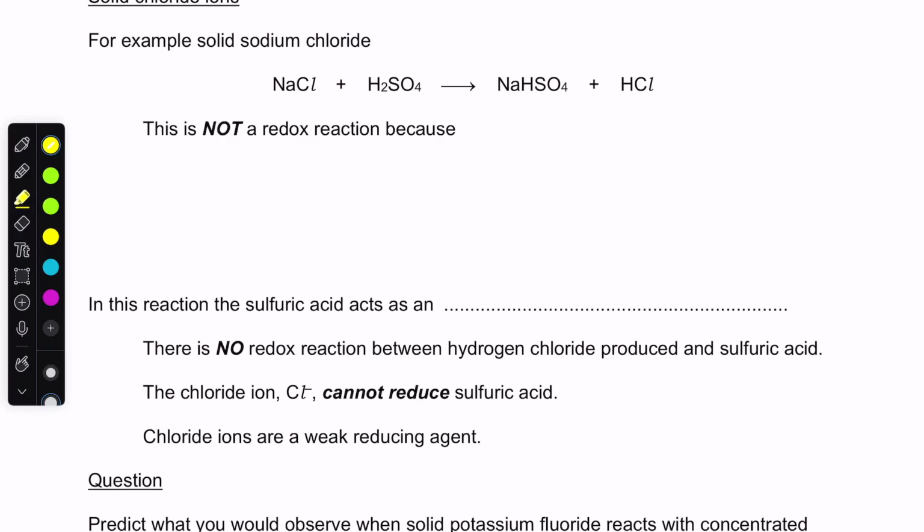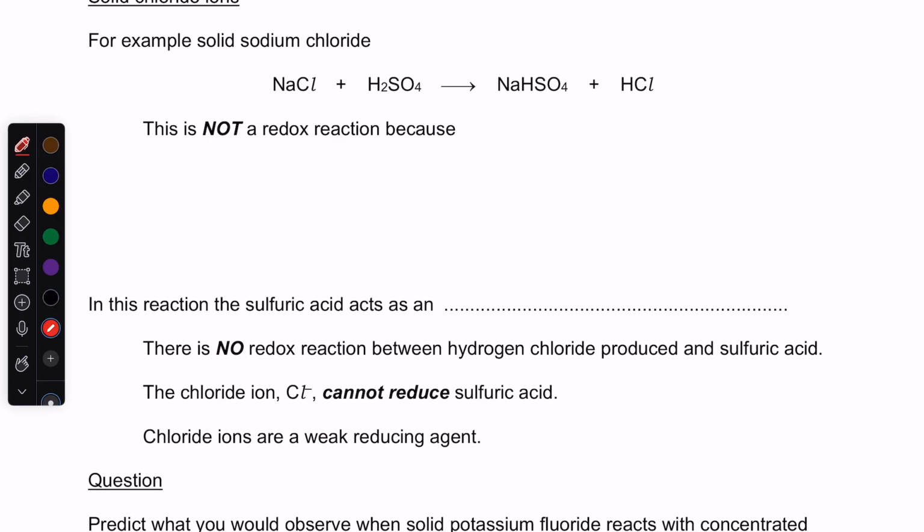So in this video, we're going to write some equations for the reactions of the solid halide salts reacting with sulfuric acid, and we're going to think more about whether or not they're redox reactions or not. So this first example that we've got here, we've got solid sodium chloride reacting with concentrated sulfuric acid.